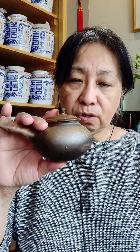This is a charcoal-fired, wood-fired teapot, okay? After the very high temperature, basically there's also the clay, it's not the same as Yixing, so the clay is pretty closed, okay? And for the serving pot, I used the one... Unfortunately, I broke the Dahongpao one. So this one is now used as a serving pot, the fair serving pot. And later I will use the cup in glass, so you can see the color very well.